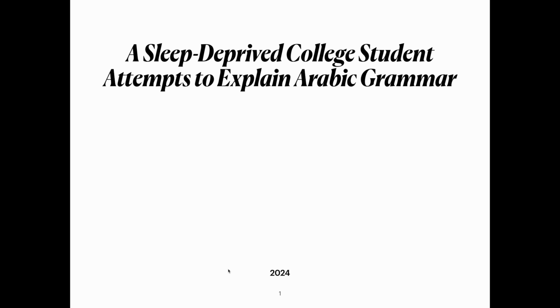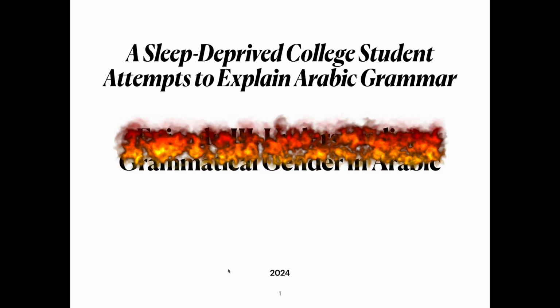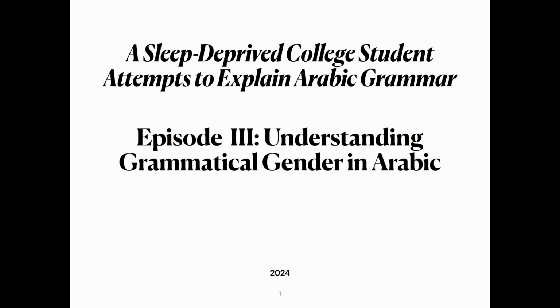So last time we talked a little bit about how nouns work, right? And we've only been working with masculine nouns in the homework that I put at the end of my video. And you guys might be wondering, well, didn't you also mention that there is a feminine gender in Arabic? Well, yes. And that's probably one of the most annoying things for Arabic students, or for anyone learning a language in general, is having to learn multiple genders and the different nouns attributed to them.